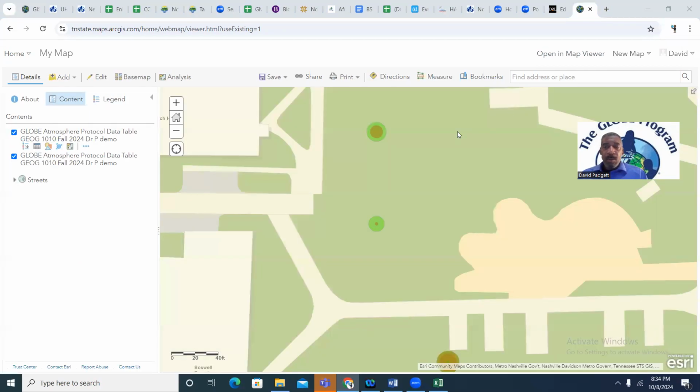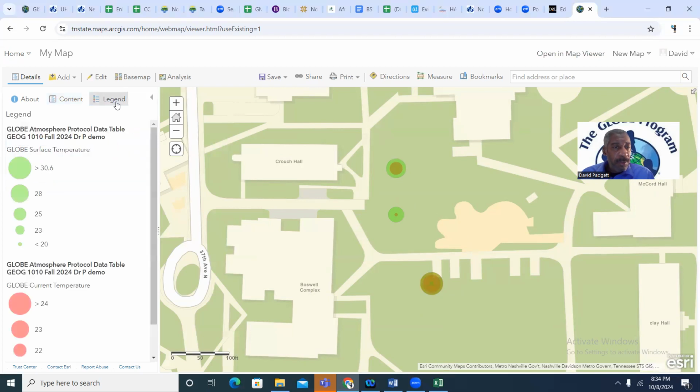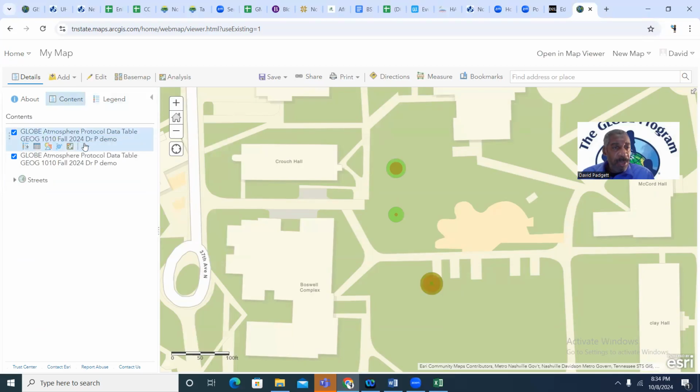Okay, so once you've added the data twice, you'll notice that you have two different layers here. And so I'm going to go to the legend, and then go to content. I'm going to rename this layer.